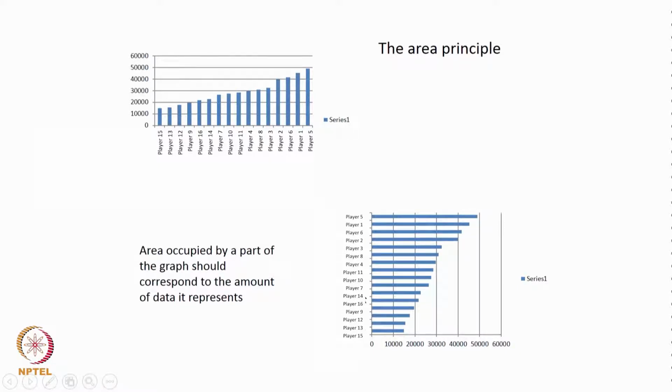The more important thing is that it is possible to quickly understand the difference in a horizontal bar chart than in a vertical bar chart. For example, if we see these two names, you can see the slight difference, but then one has to come closer to the bar to quickly see which one is taller. Whereas the same two things, let us say, are represented here as these two bars, then we realize quickly that this bar is longer.